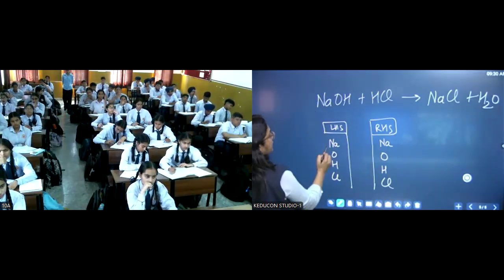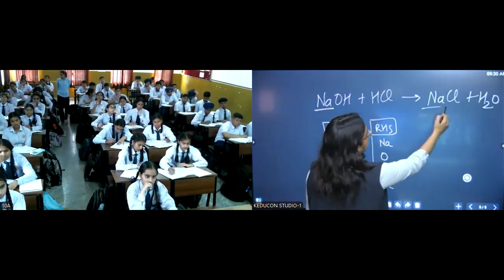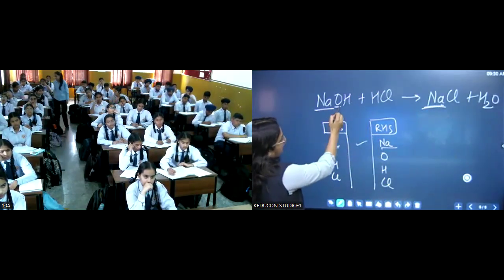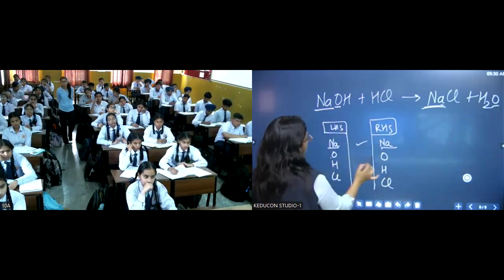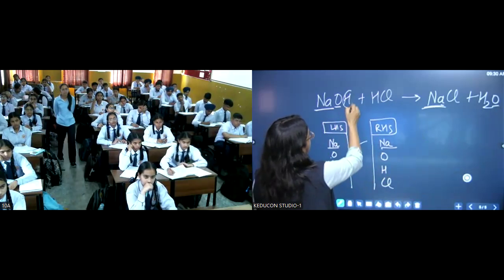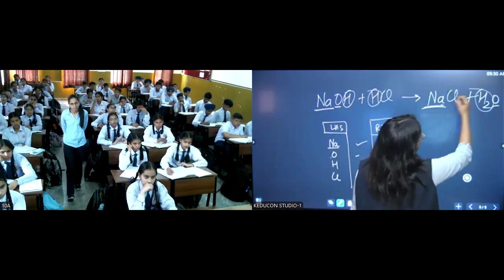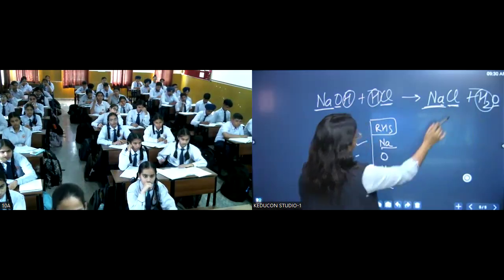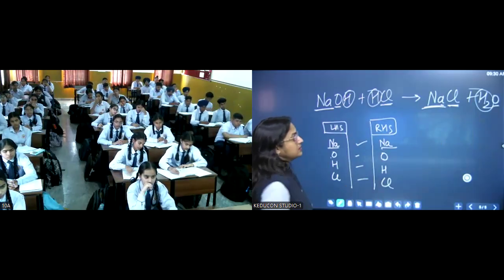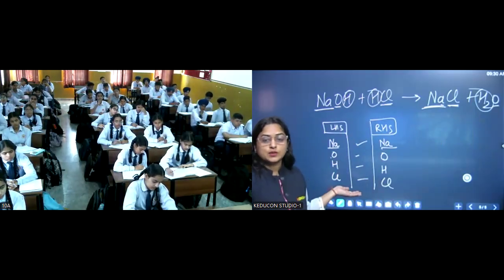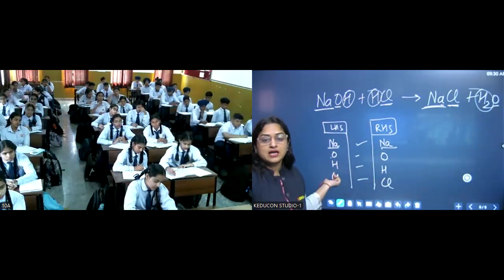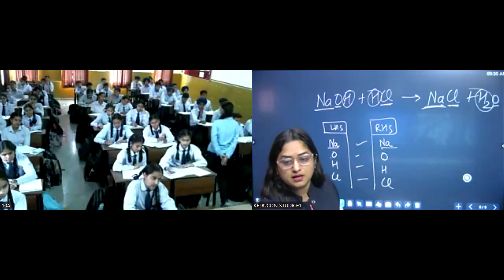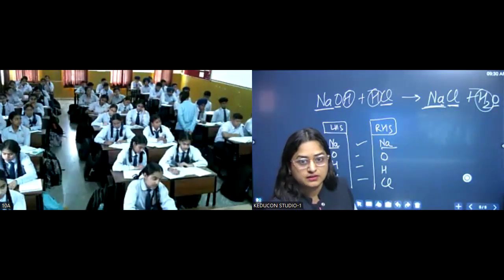First of all, check. We'll proceed with sodium. You have 1 sodium here, you have 1 sodium here. So they are equal. If we check for oxygen, you have 1 oxygen here, you have 1 oxygen here. Okay, fine. But if you check hydrogen, you have 2 hydrogen atoms here and you have 2 hydrogen atoms here. This is also good. And you have 1 chlorine here and 1 chlorine here. So this is also right. So is this a balanced equation? Do we have the same number of atoms on left hand side and right hand side? Yes. So this is a balanced chemical equation.